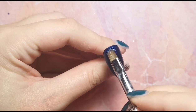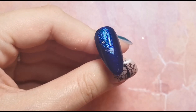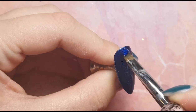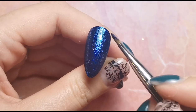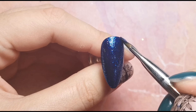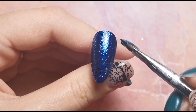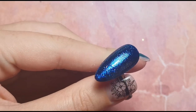These are cured and out of the lamp. I'm going in with my glamour gel — I'm going to zoom in for this. Look how beautiful it is, honestly. It looks so nice over this color. I really love a deep blue at this time of year; I think it looks so effective and really wintry. That's nice and smooth, very sparkly.